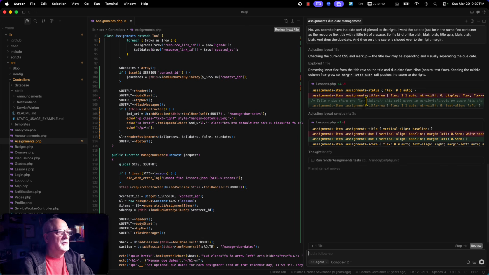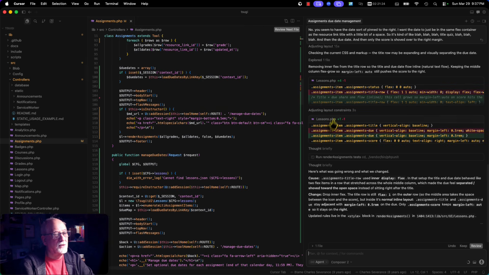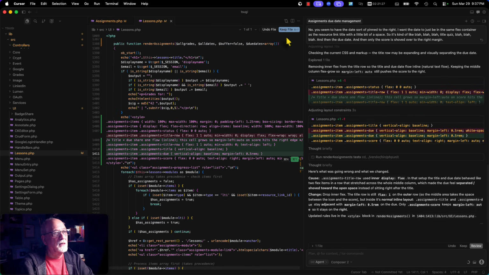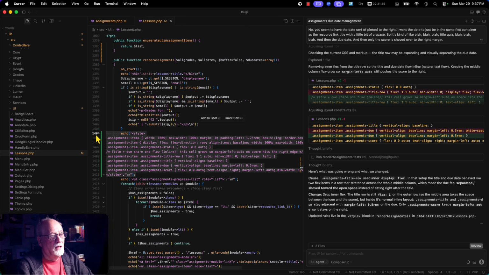This is another thing. So let's go into, is it in assignments.php or lessons.php? Let's go here. Keep the file. Let's go find stuff. This kind of stuff is really trashy, to just put all this CSS inline. It's going to work, I mean, it's a hammer. And I'm probably going to have to tell it to refactor this into a CSS. But the problem is the CSS is in a different repo, and so I just have to remember.